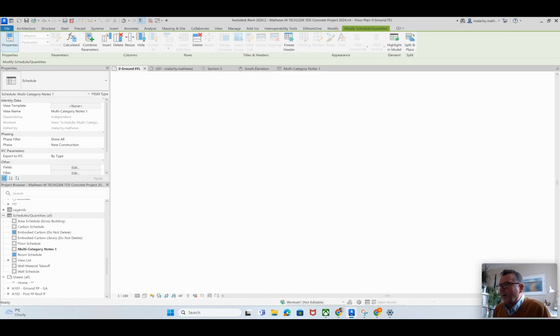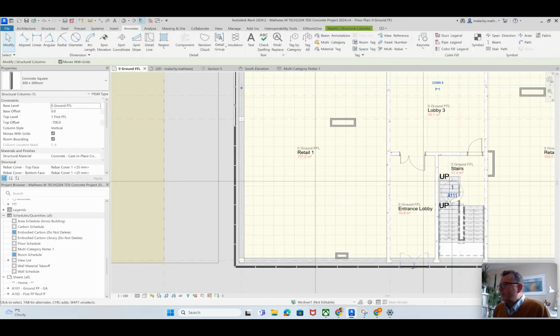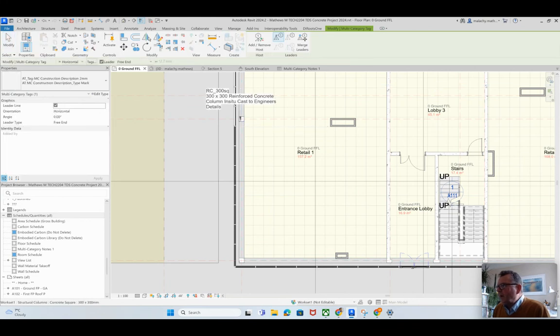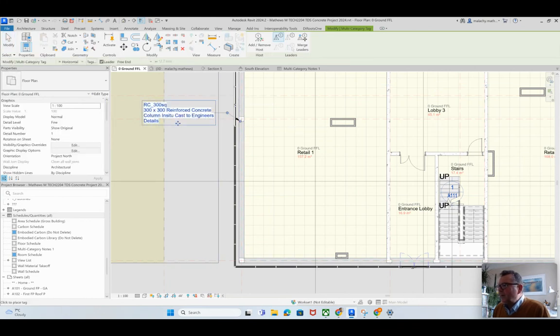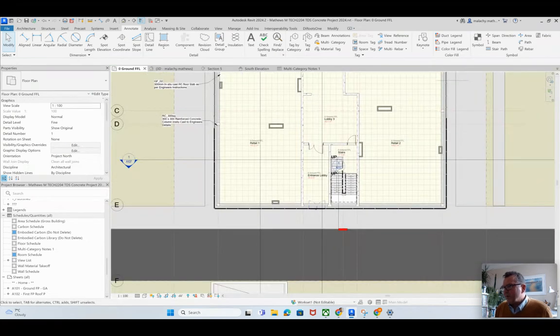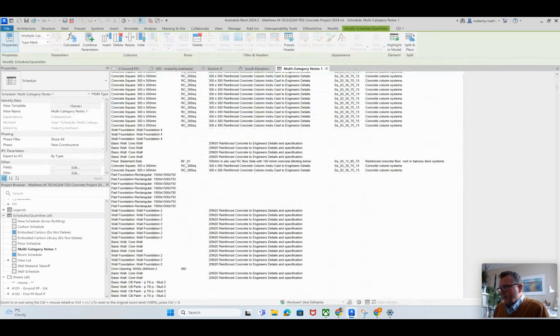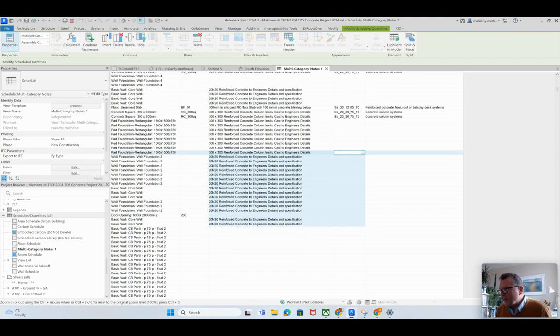Now I'll go back into my schedule here, and we will go into annotate, into multicat. Okay, there you go. So we got a type mark, and we've got our note in here. Now you can see how efficient this is going to start to get. All right, so let's go down through these things here. We've got a rectangular pad there. Okay, and again, let's take that note, Control C, and we'll stick it in there. Control V, click out. Yes, update everywhere, please.